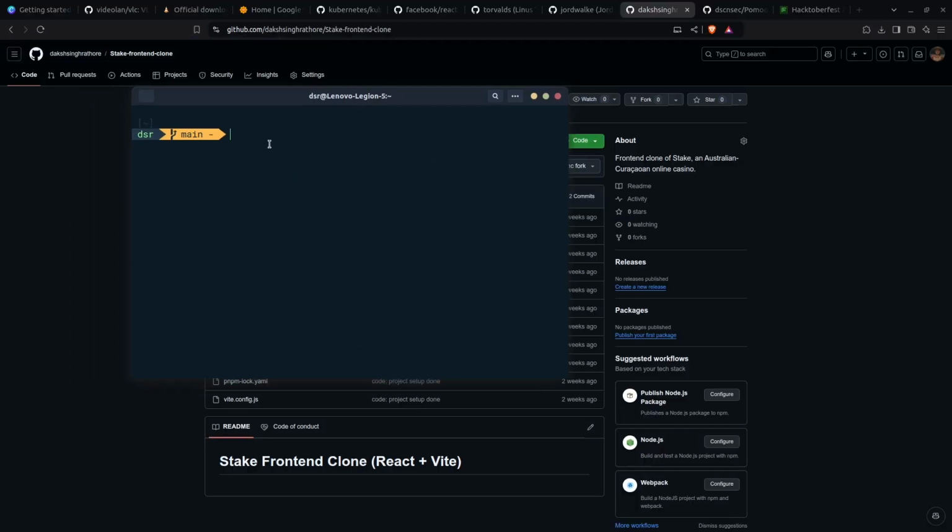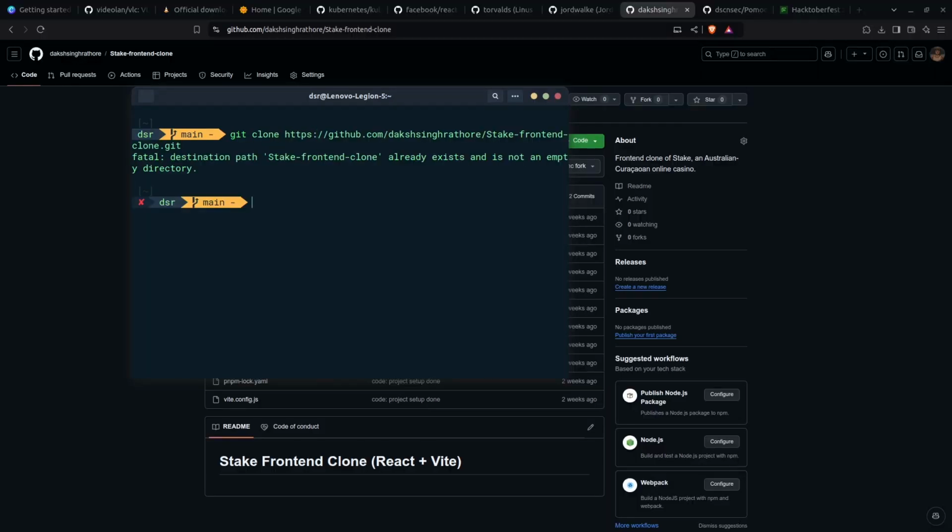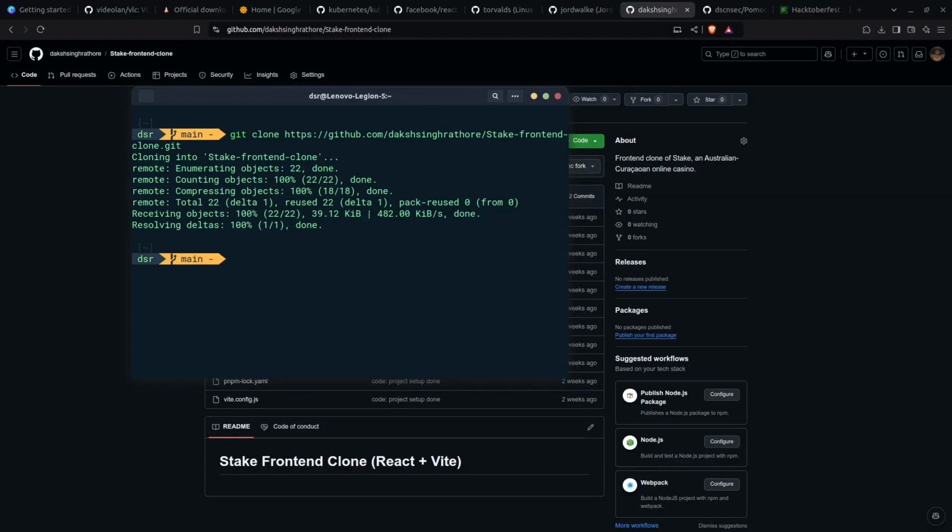Pretty simple. Open a terminal and look, here's a basic algorithm you need to follow while cloning a repository using the terminal. So the very first command that we'll be using is git clone and the repo URL. Hit enter. Oh, this repo is already in my local system, so what I need to do is remove it. My bad. Let's try again. So yeah, the repo is successfully cloned in our system and Git is initialized in it.